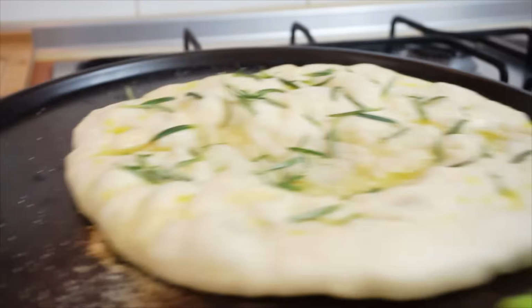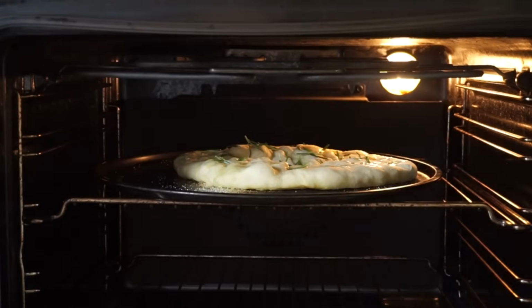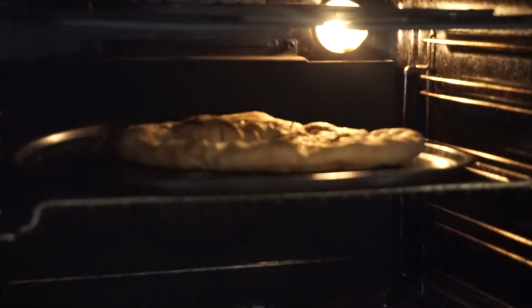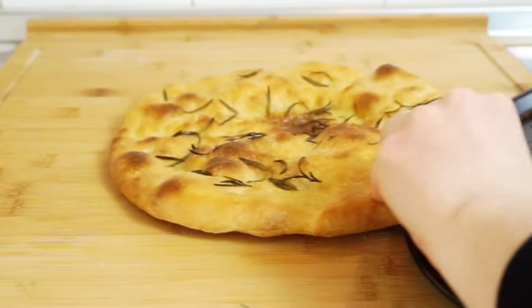So once the bottom has started to cook, you're going to pop this into the oven, which should still be on at 250 degrees Celsius, for about 10-15 minutes. It just depends on your oven, so after 10 minutes, check it.